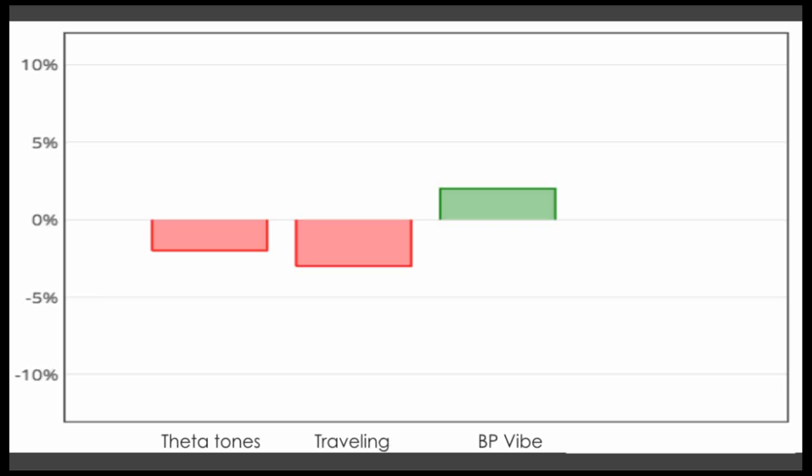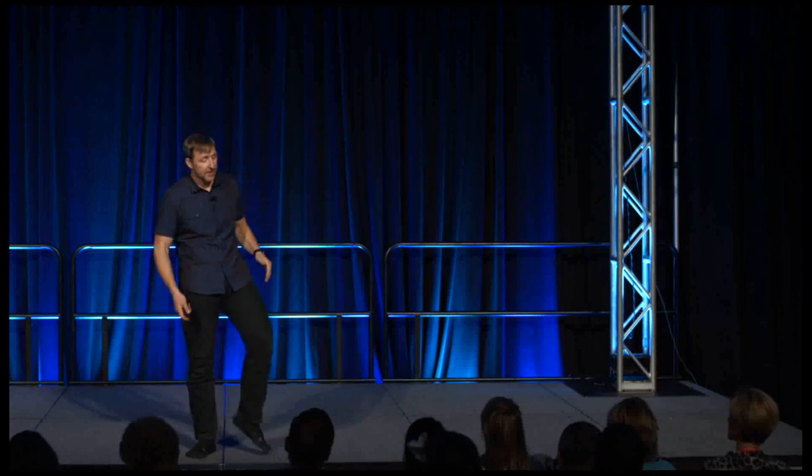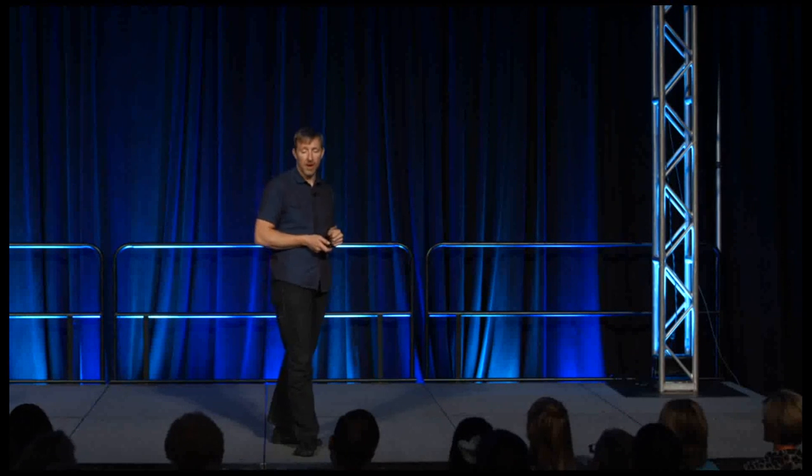On the days when I do the Bulletproof Vibe, which increases lymphatic circulation, I do sleep better. And my theory for the reason behind this, that is entirely not borne out by a study, is that one of the functions of sleep is to pump out toxic proteins that build up in the brain. So you have your glymphatic system that pumps cerebrospinal fluid into the brain, washes it, and then pumps it back out again. Well, if you've already done some oxygenation and you've done some lymphatic drainage, I think that your detoxing systems that work at night probably have an easier time of it, so you may get better quality sleep.